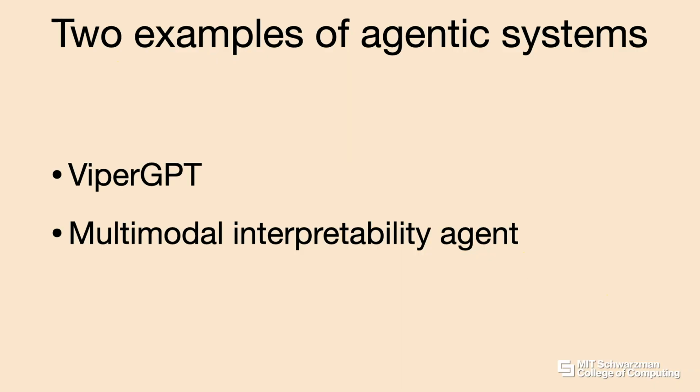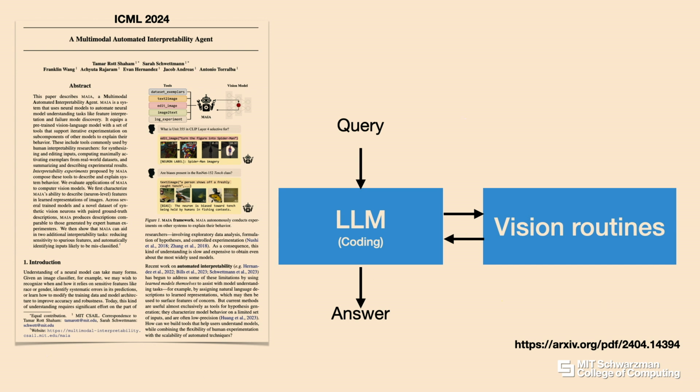And the next one is this multimodal interpretability agent that we've been working on at MIT in my group. So here is a similar idea in the construction. You have a language model that will be augmented with tools, and it will perform a task. You have a question, but in this particular case, instead of just giving the output once and you're done, you have a system that will execute some code based on the question that you have. It will run it on images. It will see results, and it will keep writing its code until it gives you the answer that you want. So it's like 1 degree more sophistication in how it actually interacts with the world outside.